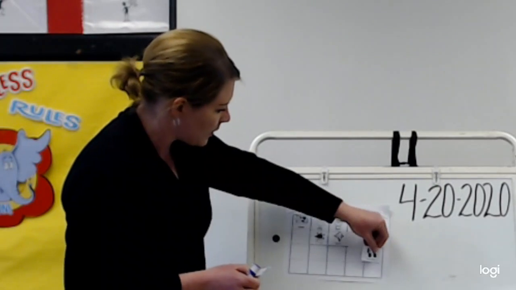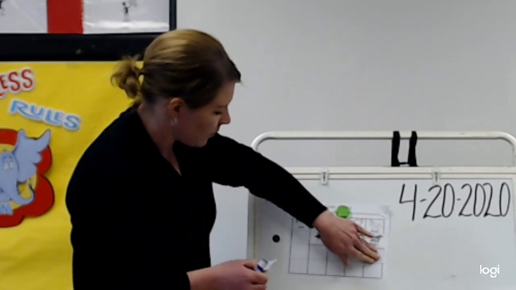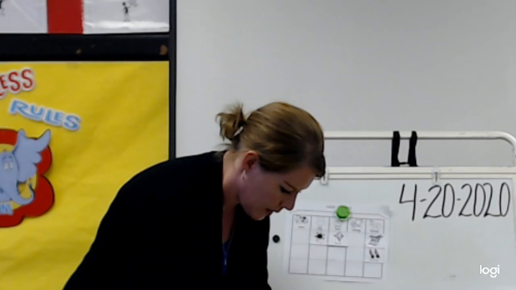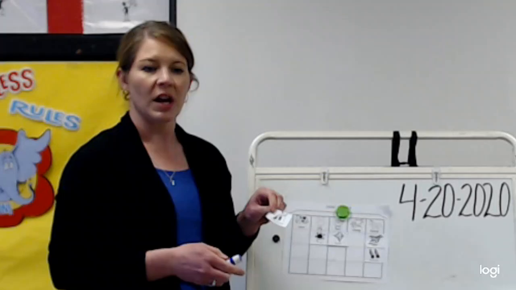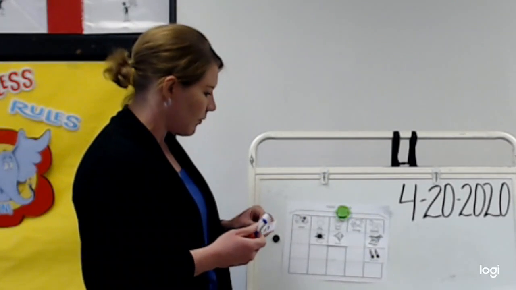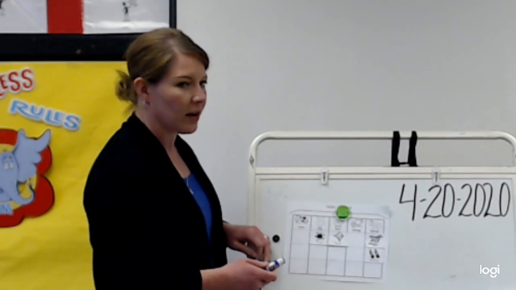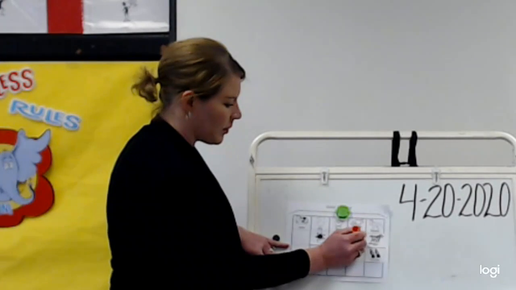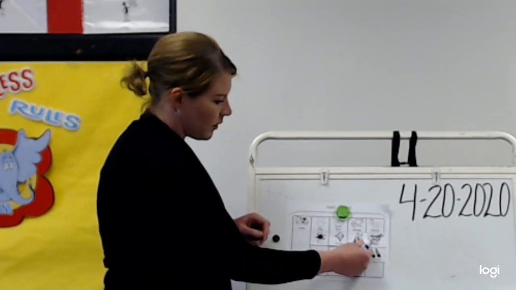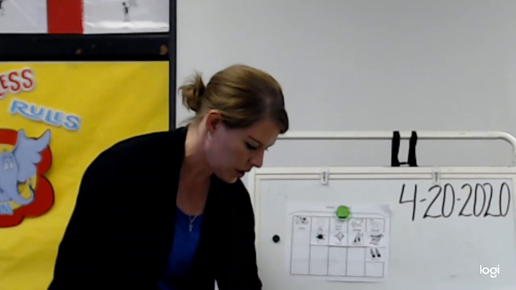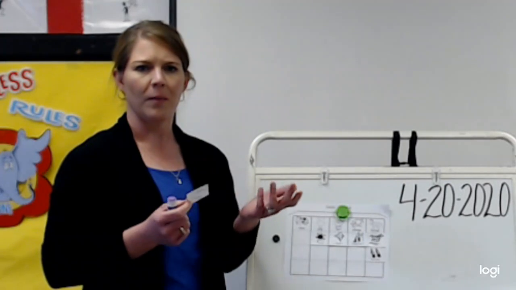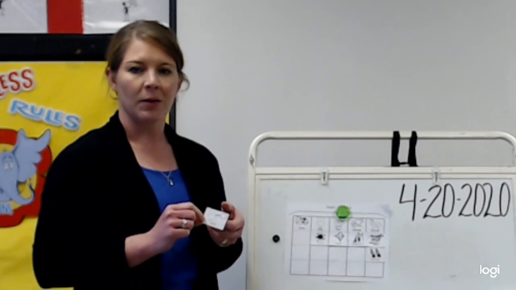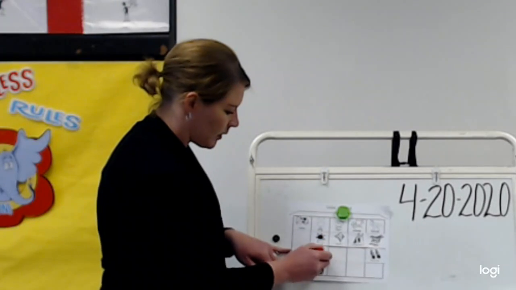I just dropped a piece, but that's okay. We're going to keep going. I'm going to mix mine up a little bit more. Ooh, I have an attribute here that says a shepherd. It shows a shepherd with a dog. And what animal has a shepherd? You are right. A sheep has a shepherd. And so we are going to put that attribute on our sheep. And, oh, I have an attribute of an animal saying oink. What animal says oink? You are right. A pig says oink.